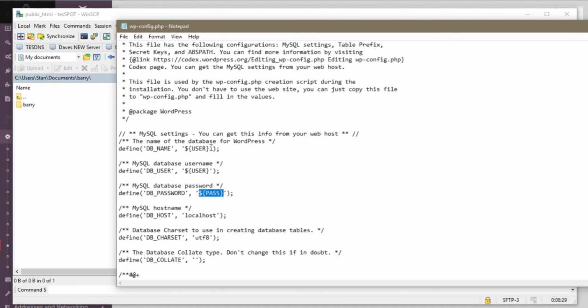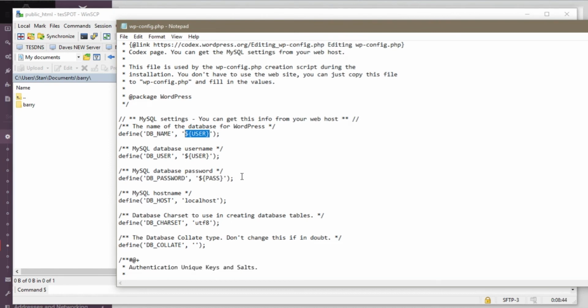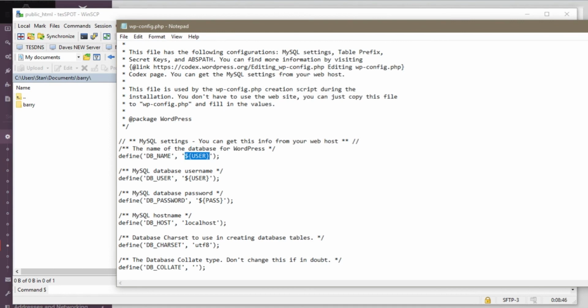So this is exactly how you have to have it. Don't modify this at all, but you do have to put the dollar sign, the tilde, that's a bracket. So you open and close the bracket, and then you put all in uppercase USER, and then for this one you put all uppercase PASSWORD. The rest of the stuff you can leave the way it is, but that's the only thing that you need to change, and that's it.